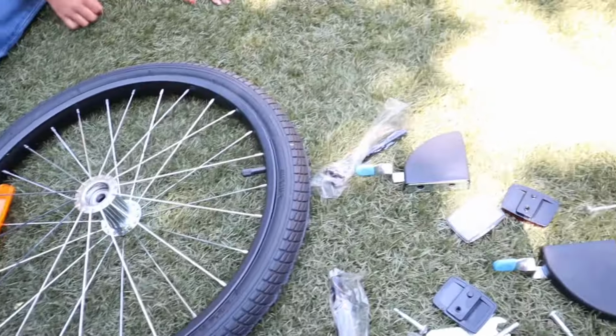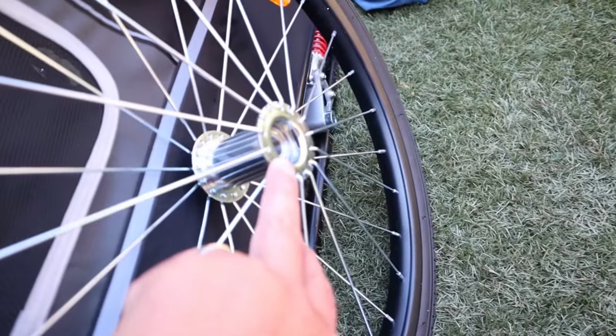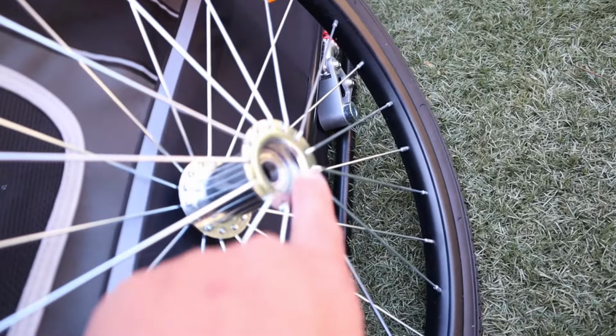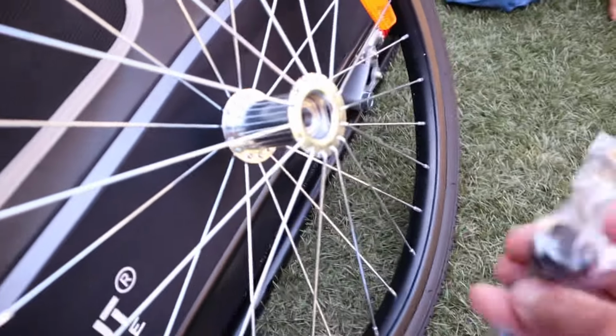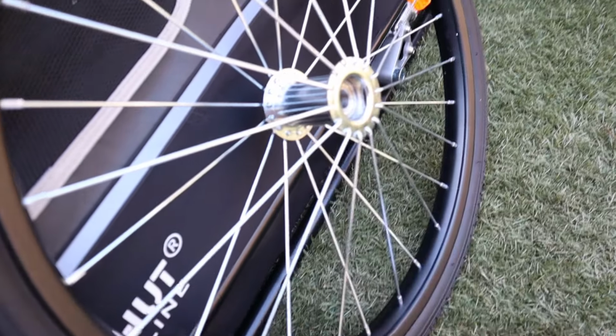In your hardware kit, there are 2 black pins that look like this. And on your wheel, you can identify the correct side to put this on, because there is a wrong way to do this. There's one side with a recessed part on the hub, and this side is flush. You want to make sure that the side with the little recess on the hub goes on the outside, because that's where this bolt is going to go through, right into this recess area.